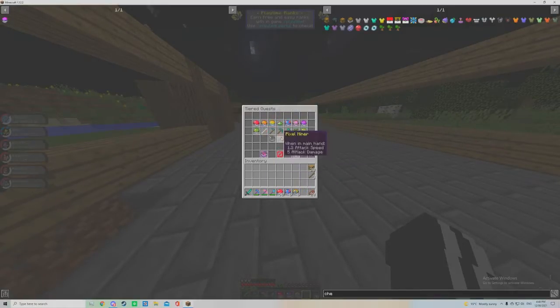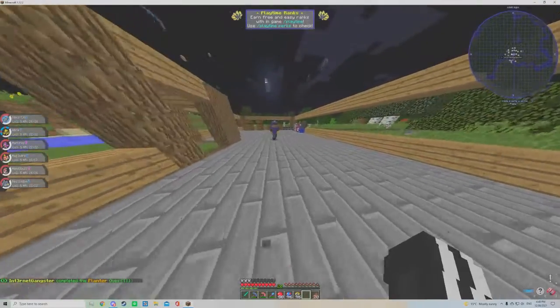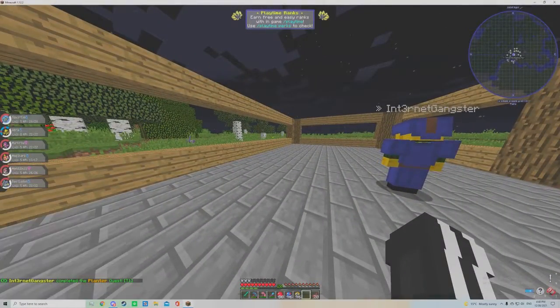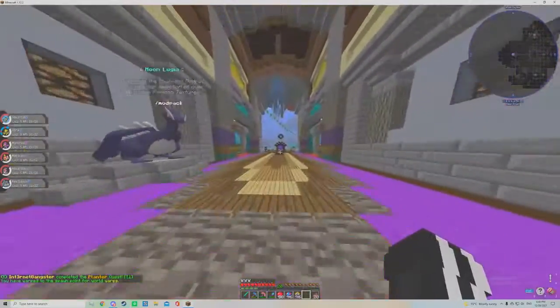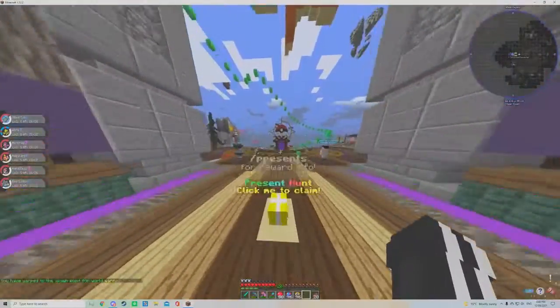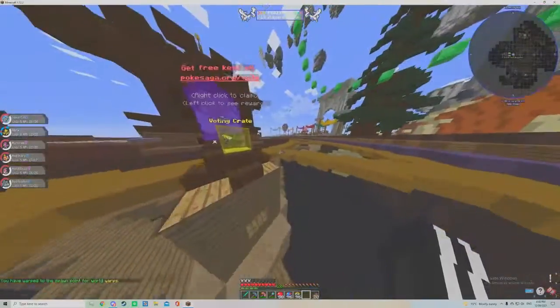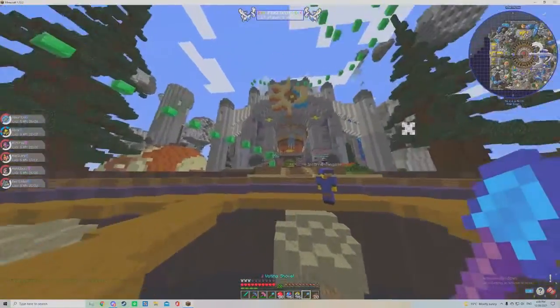Oh, I've got today to claim my planter one. Oh yeah, you should probably do that. Boom. What do you get? Oh yeah, you should probably go do the key thing. Okay. Warp the crates. Oh, warp crates. I didn't even know that was a warp. Or if you want to go straight to the voting crates.